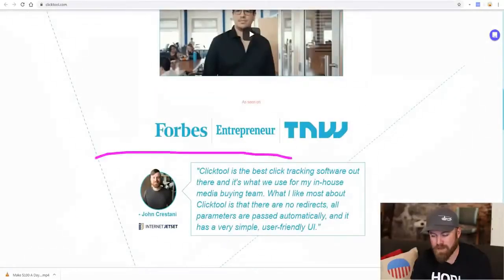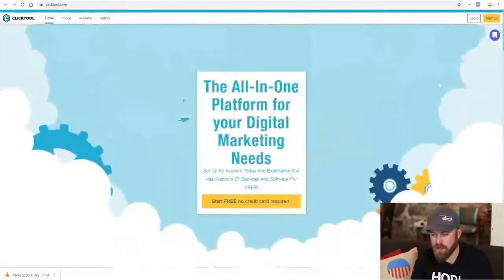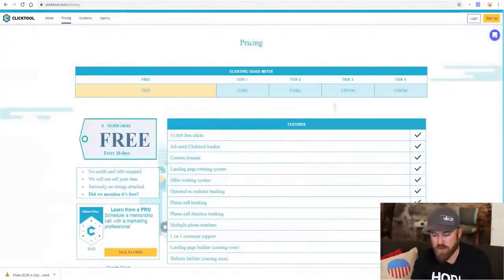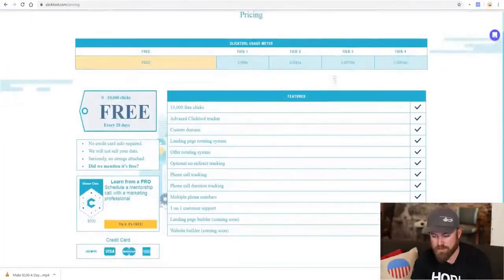There's a lot of people working for him. He has a pretty crazy life. He's got a really sick house. I won't go too much deeper, but he's a cool guy. And I endorse this. And you can get a free trial of this software. Yeah, you can start with it free. So as you see, it has custom domain, all the stuff you need.